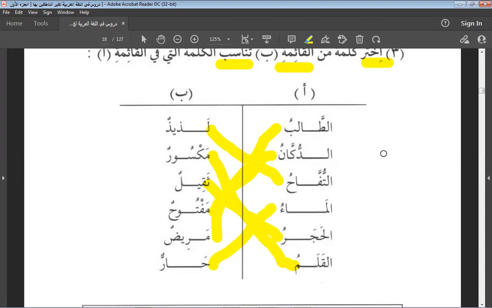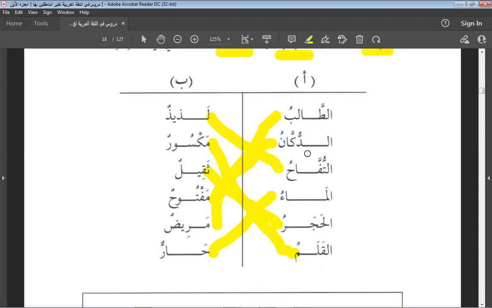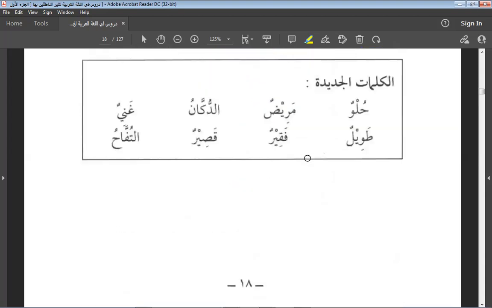I'm sure this is my book I'm writing in. Your book is still free. You can also do the match in your book later without the assistance of any of the tools here. So they wanted us to just match the appropriate khabar to its appropriate mubtada, inshallah. It comes again: al-kalimat al-jadida. So what they've taken us through till now is that they've shown us the definite and indefinite article.